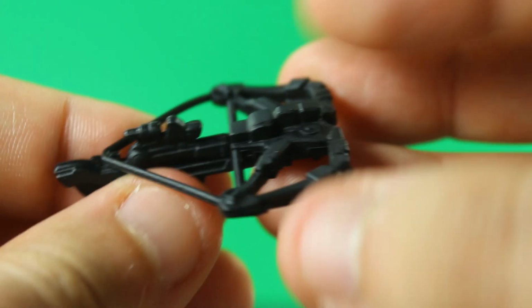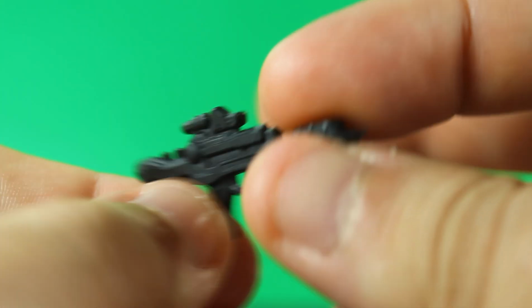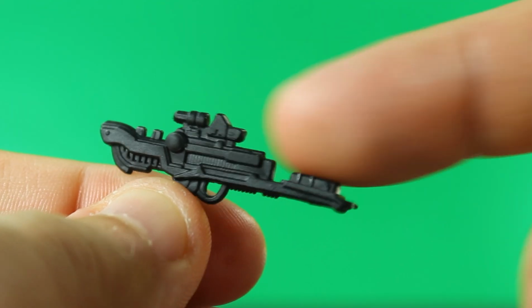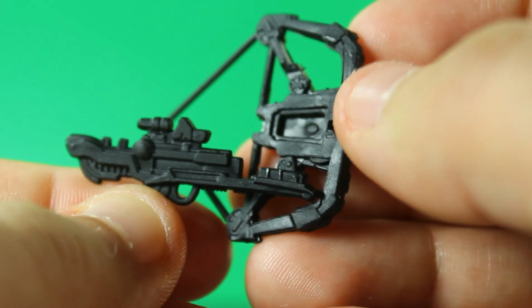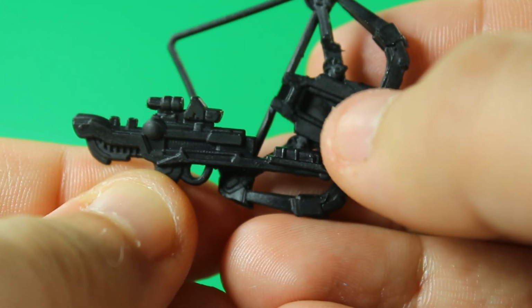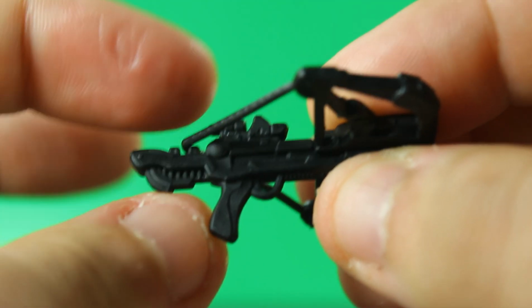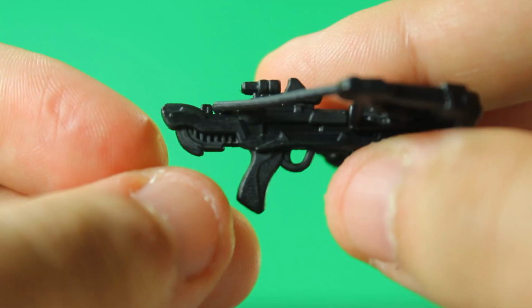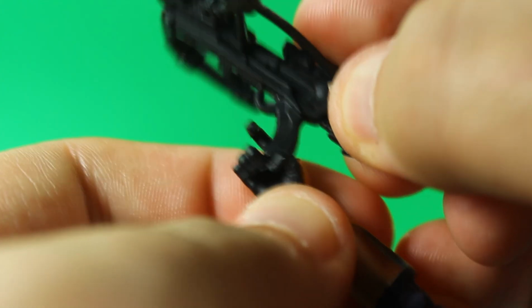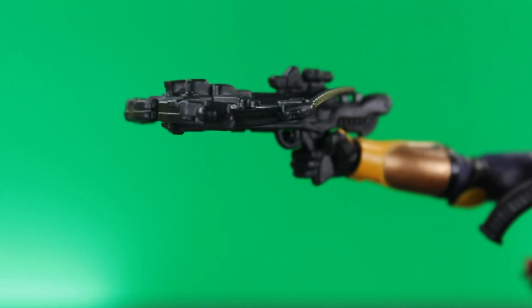And this actually comes apart, so you can lift the top part of the bow. From afar, this could pass as some sort of blaster, but it definitely looks like there's something missing on the top part. But you can always use your imagination, and it is easy to put back on. You just connect this at the beginning part here, and then this string part of the bow, you just clip that on like so, and then it is fully attached. It fits in her hand nicely, just gotta loop that trigger finger in, and then boom. Now she's ready to pop some baddies off.